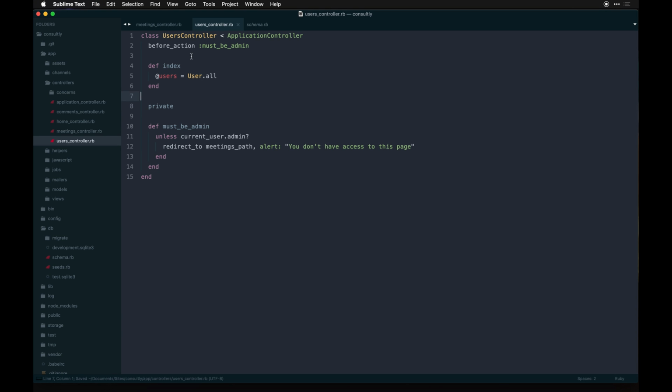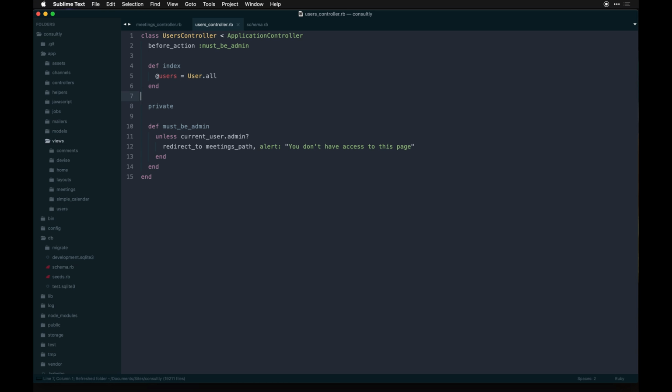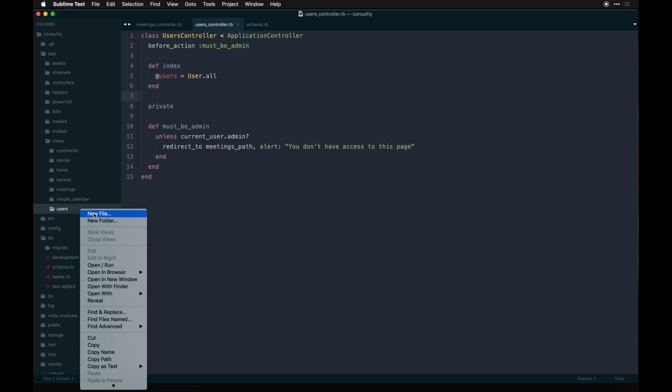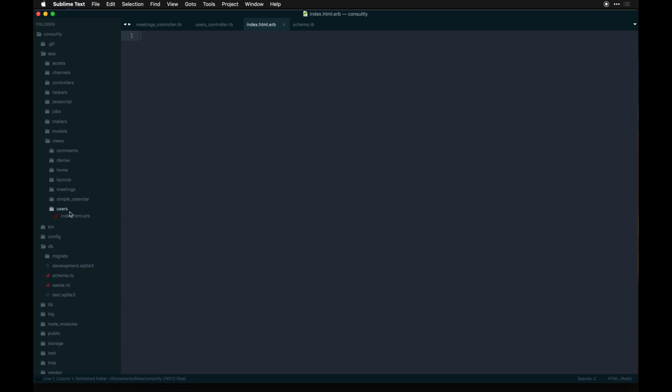All right, that's basically it for this controller. What we need to do is add views for the users as well. So users, and I only need an index view, I think. Index or show? Index and then partial. So we'll do index, and we will need a route too, so I'll hook that up.